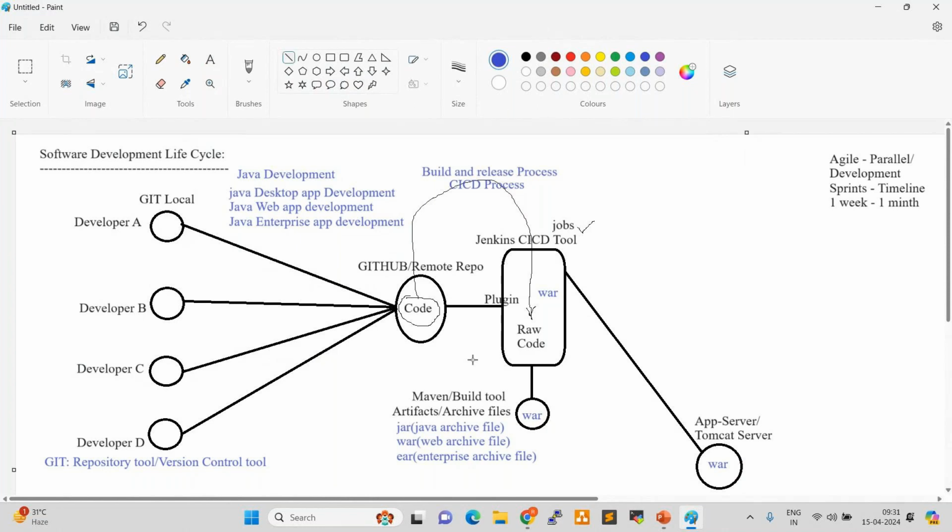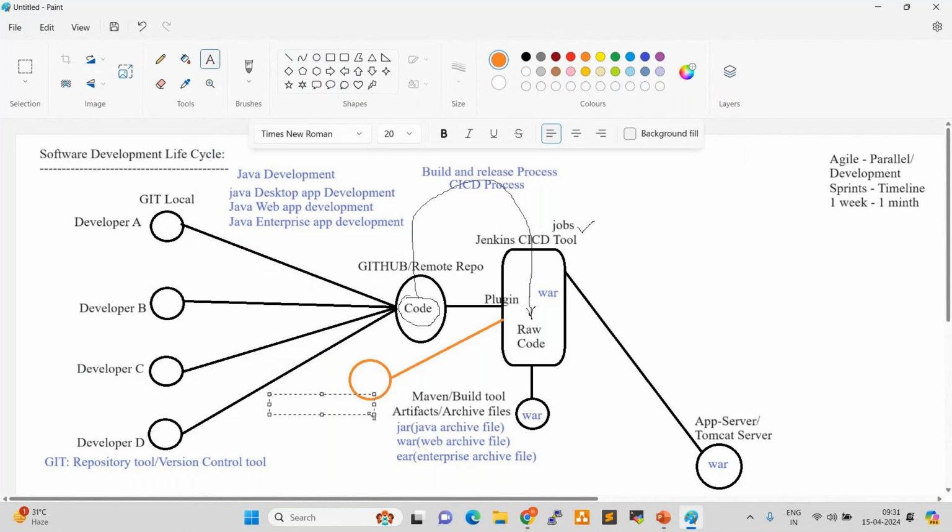We have another tool, which is Sonar, the code review tool.